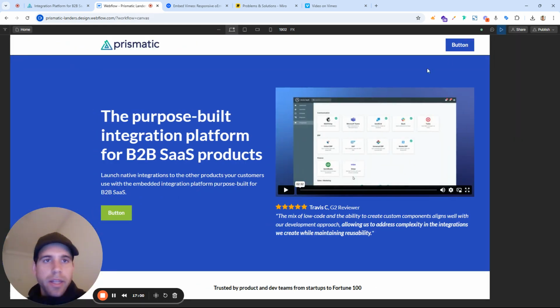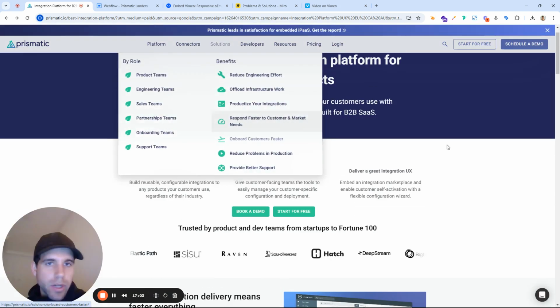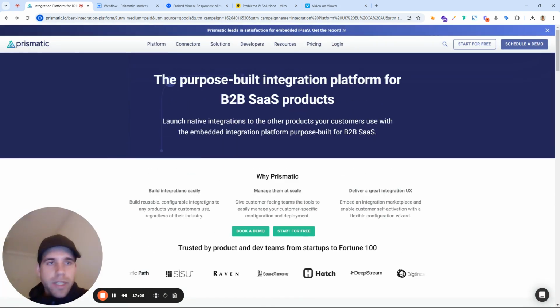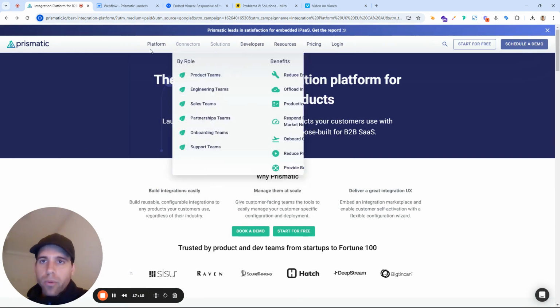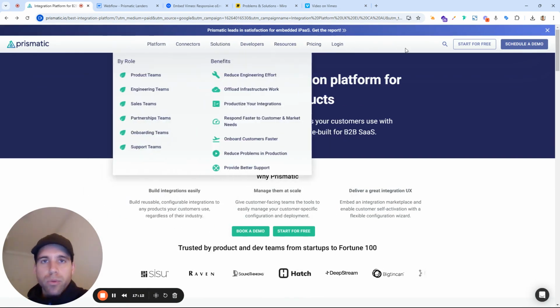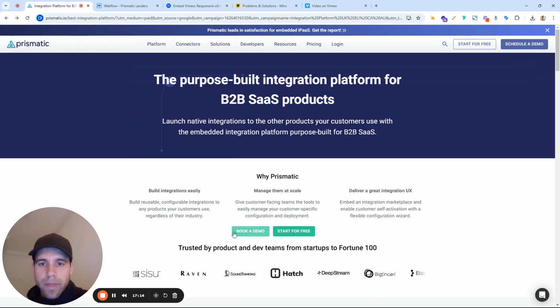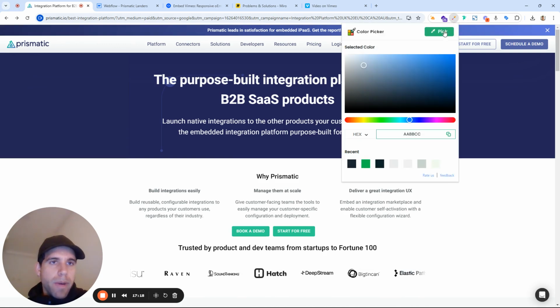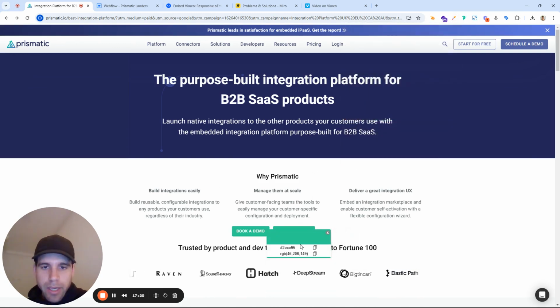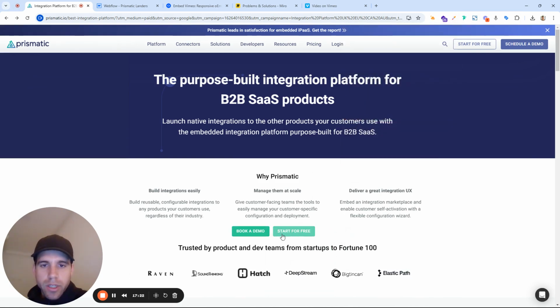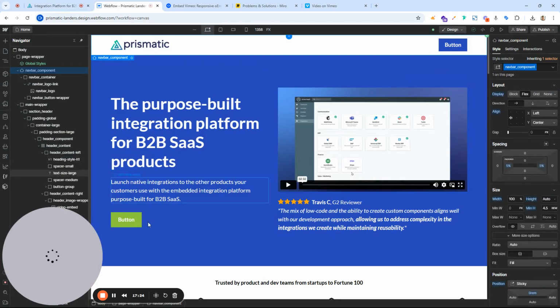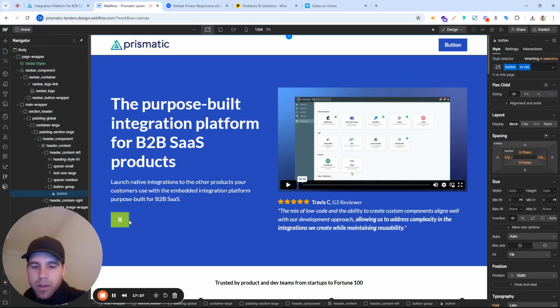And let's continue. What else do we have to change? We have to change the buttons. I don't want to do this for all of them, because if it's a landing page, I don't want people to check all of the things. I want people to look at the CTA, and I really like this color, but I want to keep them bigger, not this small. Book a demo is the main button. Okay, so we need to change the color.